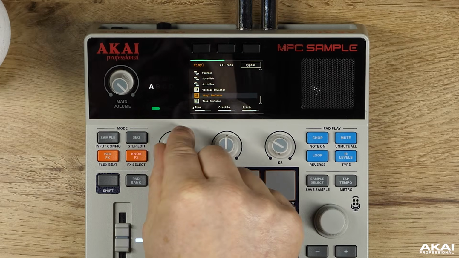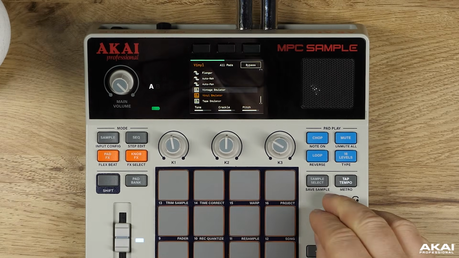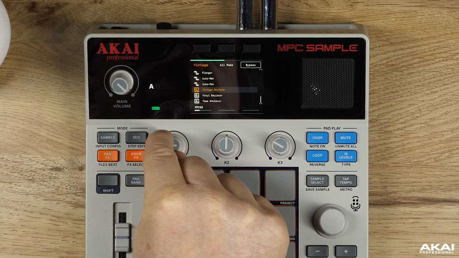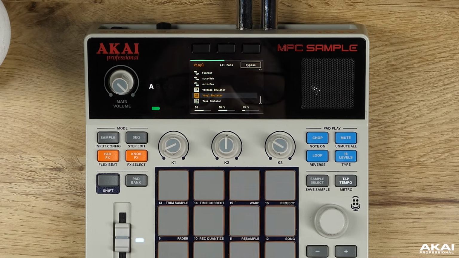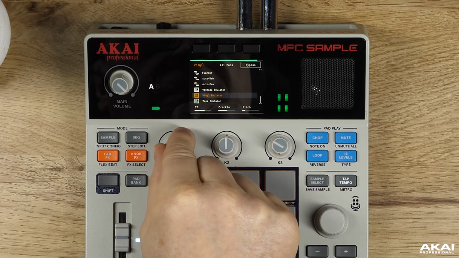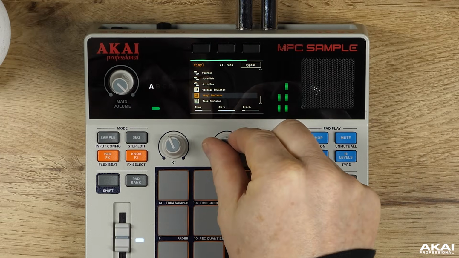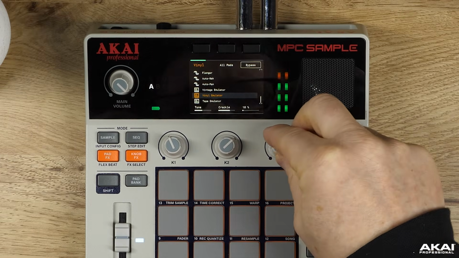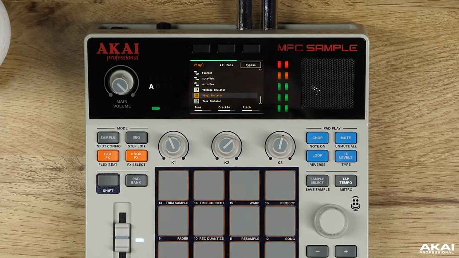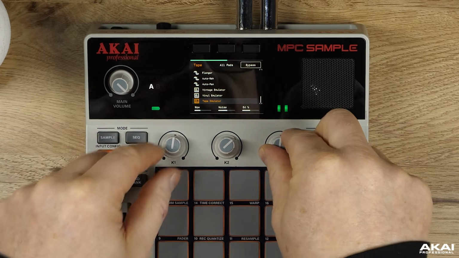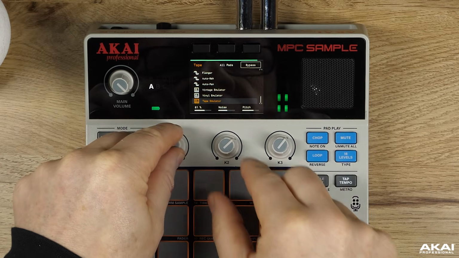You also have the vintage emulator, giving you models of the 60, 3000 and the SP1200. So let's take a listen to some of the knob effects. Using the 3 control knobs, we can adjust the parameters of each plugin. Here on vinyl, we can add tone, crackle, and pitch. Let's go to tape emulator, add in noise and tape drift.